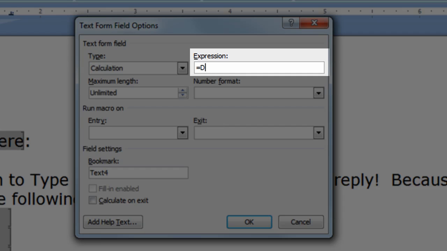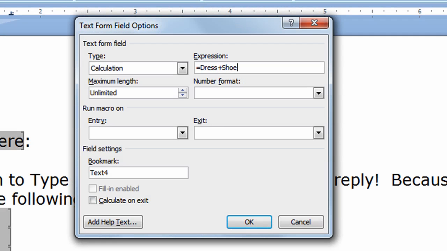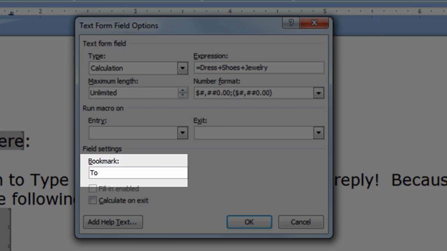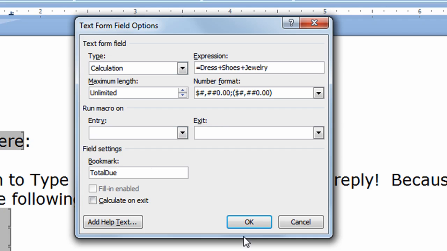Well, I want dress plus shoes plus jewelry. Hope I spelt that right each time. Now, I could just remember these. If I couldn't remember them, I could go double-click those fields again and look at what they are. What I do sometimes when I have longer, more complex names is I'll actually go in and copy and paste each of their names into Notepad or another Word document and set my little equals this plus that up there, copy and paste that in here. That makes sense. Just so that I don't have to deal with typos, which I am known for. Now I'll name this as the total due. Sounds good to me. And I'm going to say okay.